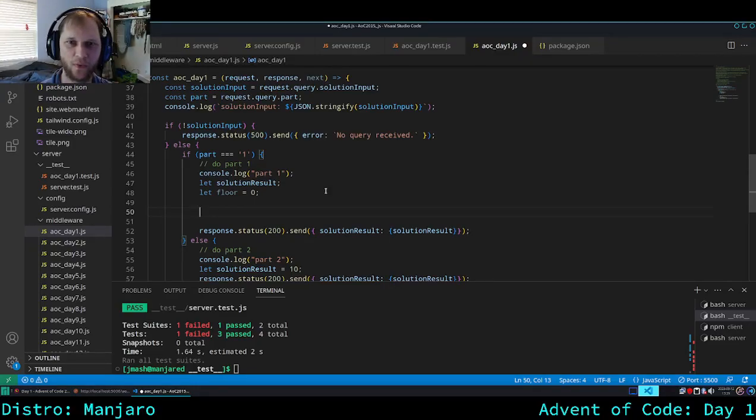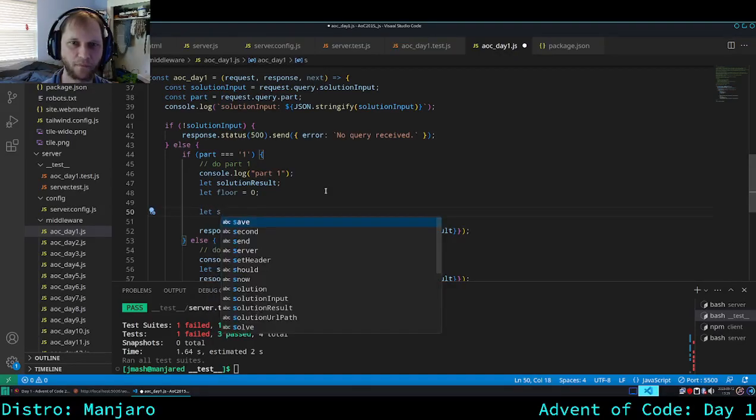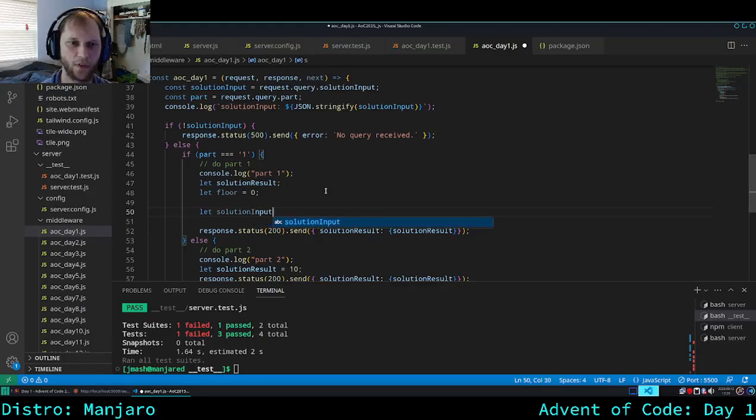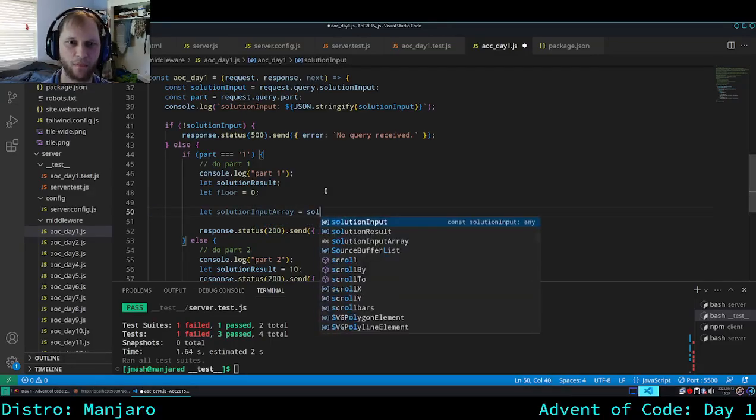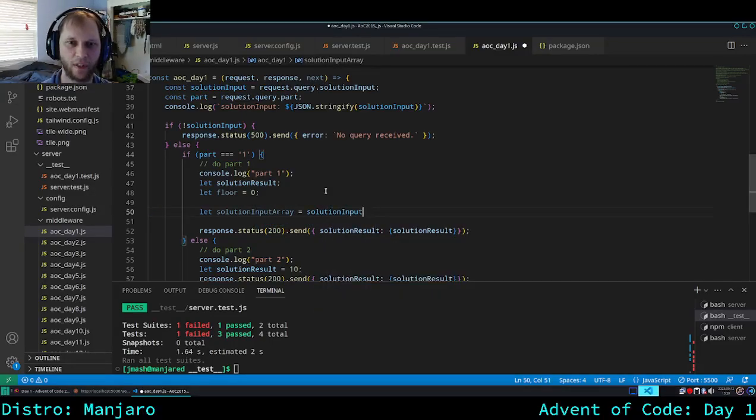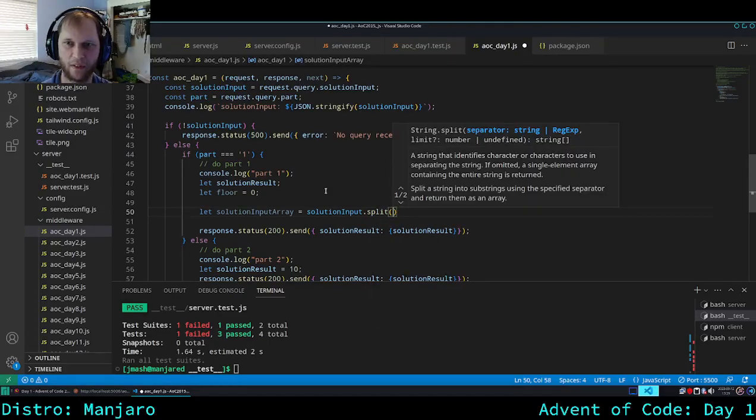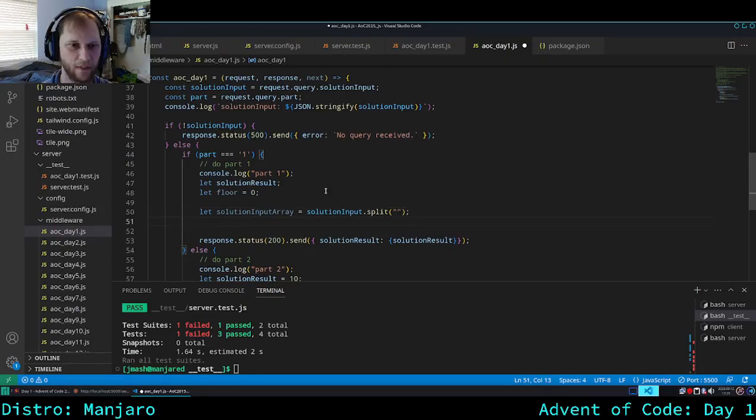I'll just say solution input array equal solution input dot, probably just split it. I could probably just do that, I think.